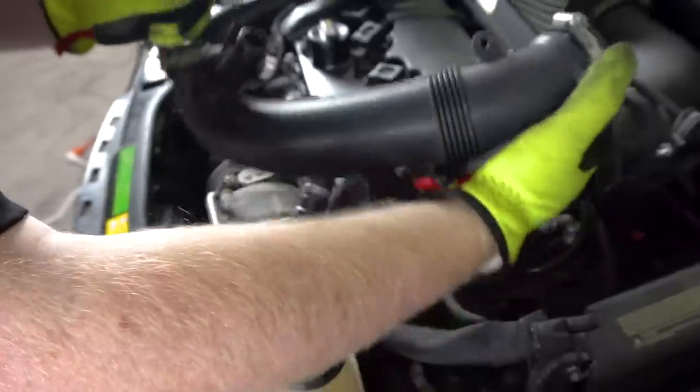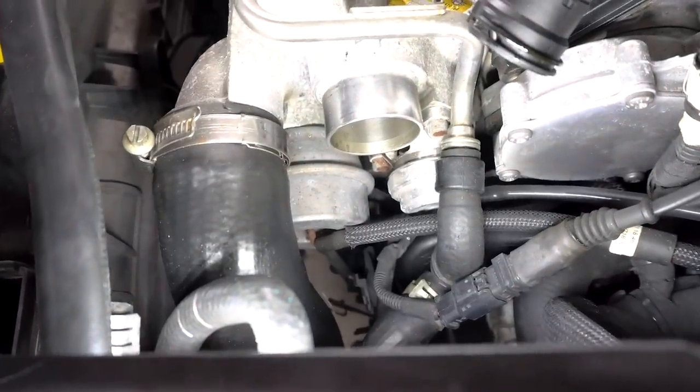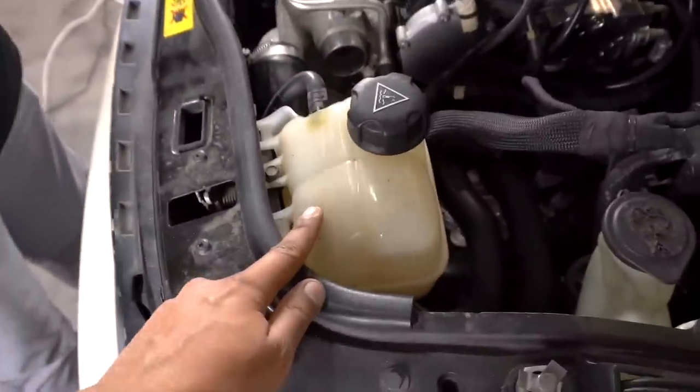I released the. Yep, so it's right there. Okay, that's not too hard to get to. What do you have to do? We gotta move this coolant tank here. This one? Yeah, that's the one.